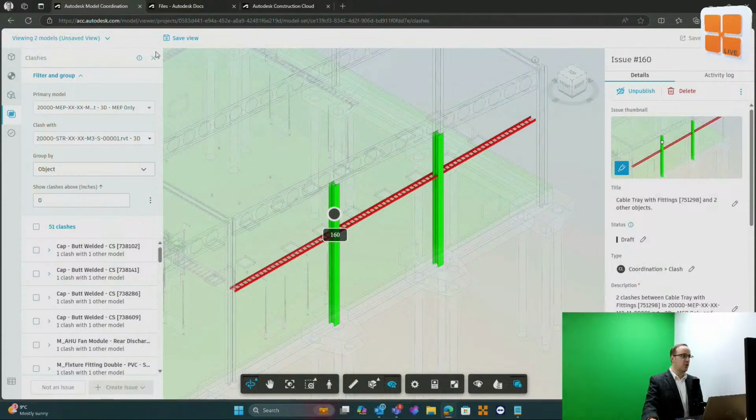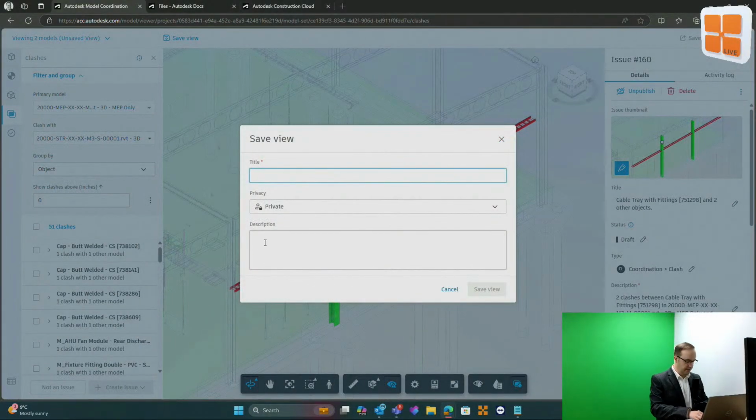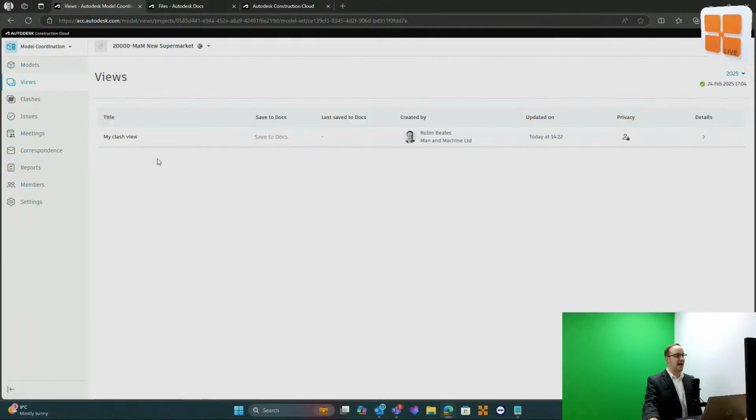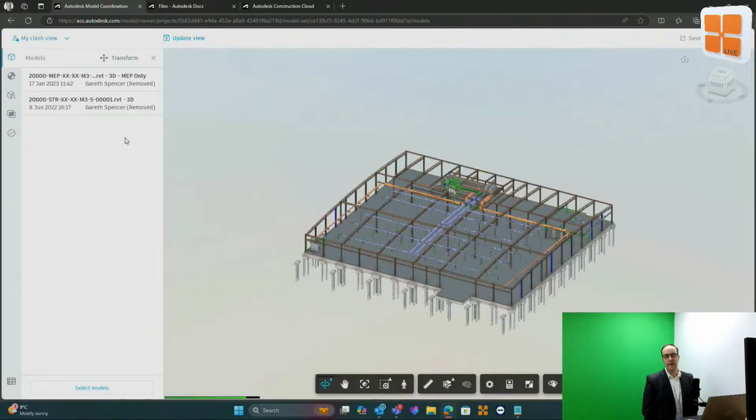Each of these views can also be saved, and we can save this, my clash view, to be shared with other people in the organization or other people on the project. And that would take that view of clashes and save that in a single area where you can very quickly go and see the work that's been done. Again, greater coordination, greater open collaboration, and really alignment to what we're trying to do, working with UK construction and building information modeling. And that's why it's on my list. So number 4, the clashing tools inside of BIM Collaborate.